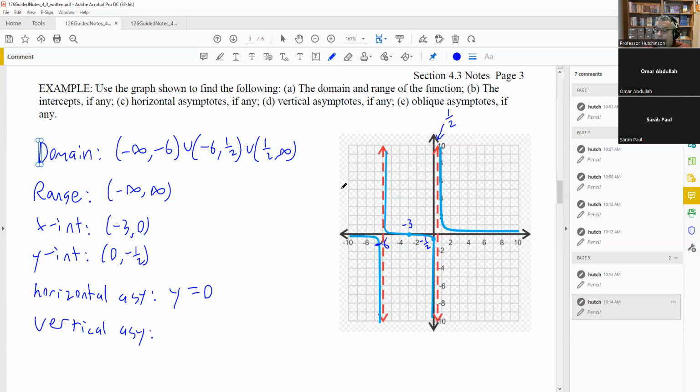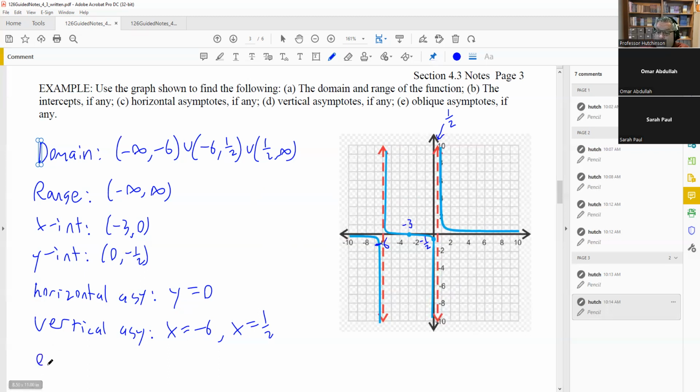The vertical asymptotes are -6 and 1/2, so we have to put the x equals there. You do need to write it as an equation. So x equals -6, and we have x equals 1/2. Those are the places where we have these red dotted lines that you see here. Those are the vertical asymptotes. We just indicate those; it's a vertical line. This is why we have to start with x equals. Horizontal lines always start with y equals something. Okay, so we have all that.